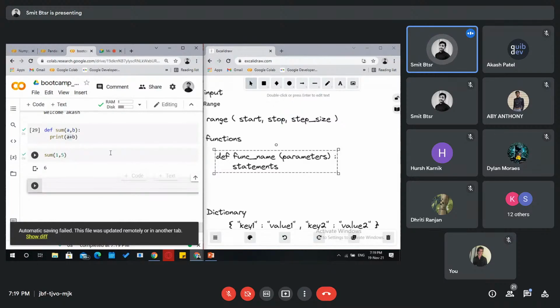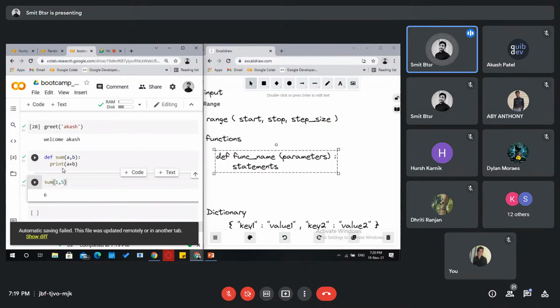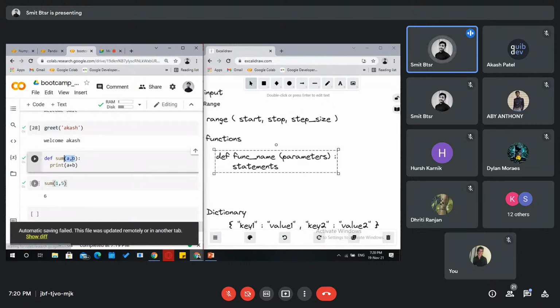We don't have to write A plus B every time for the numbers. So we can use this again and again. We just have to call it. We just have to tell the computer to do this task, and we have to give these values as well, which we specify here in the round braces.